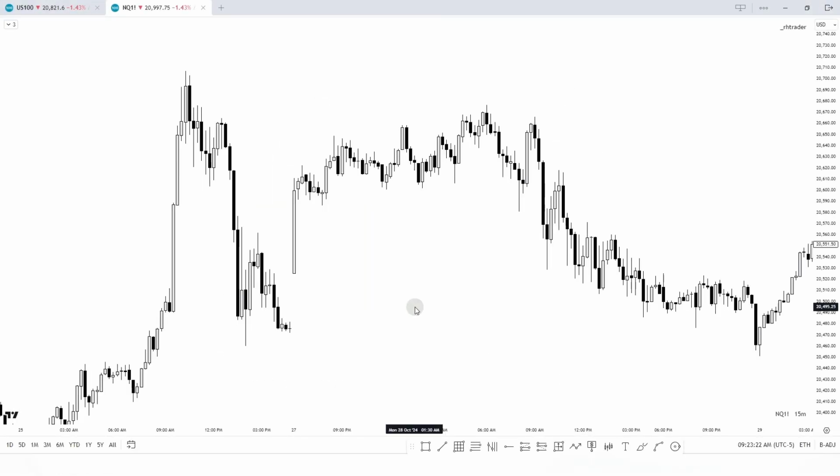Let's look at Nasdaq on the 15-minute time frame on 27th October. As you can see here, price opened in a very bullish manner. We have a bearish fair value gap here, which price filled and then is consolidating. While everyone would expect price to go for this high, price came lower into this gap here.